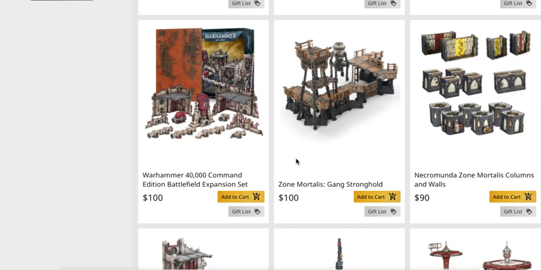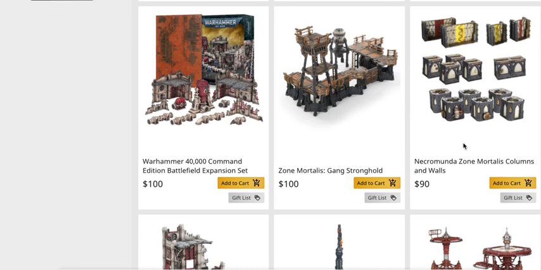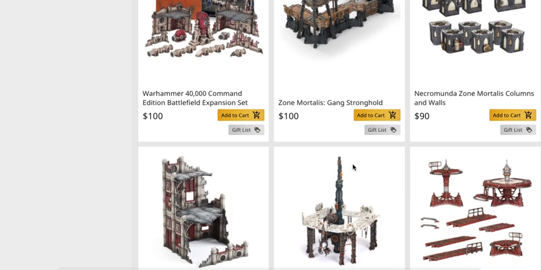So then we have the Zone Mortalis Gang Stronghold. That is obviously some Necromunda terrain. It's great. I love this. It's awesome. Then we have the Zone Mortalis Columns and Walls. Again, some more of the Necromunda stuff, just available separately.